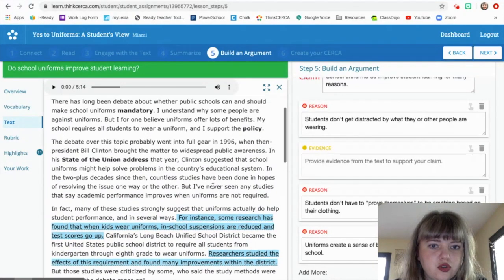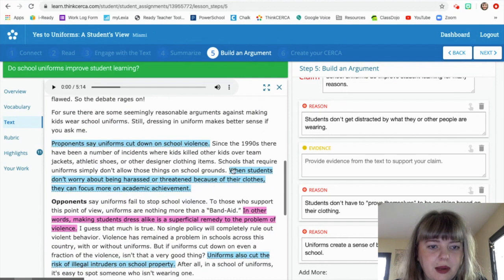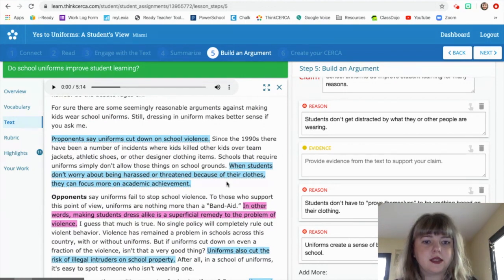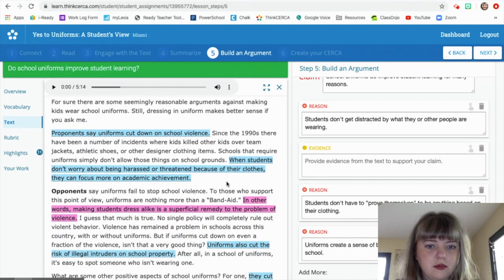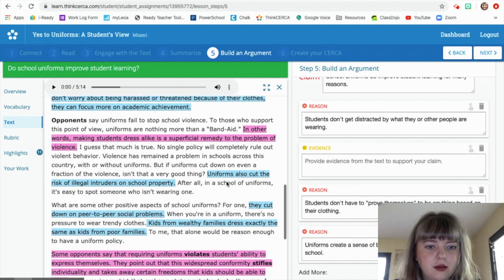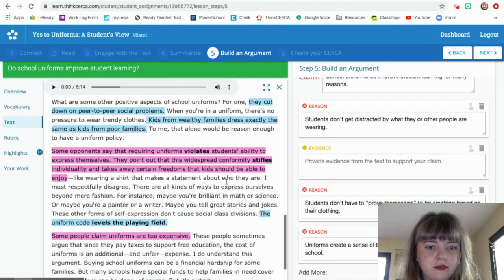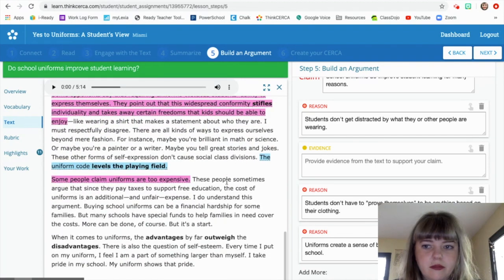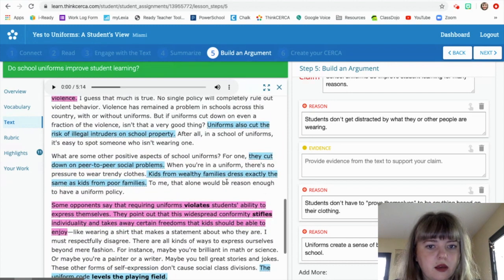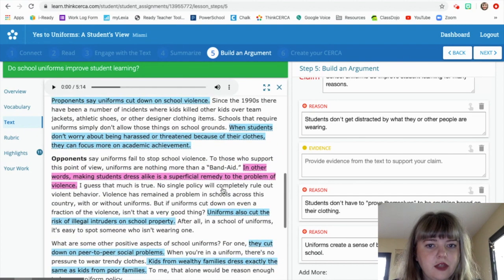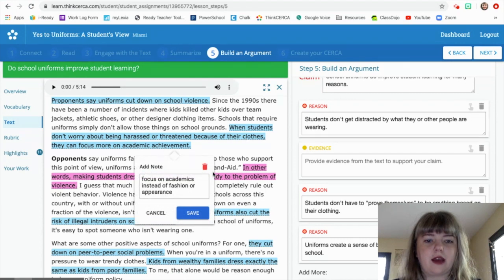Okay, so I'm going to look directly at my highlights to see about this. Okay, I think looking at this, this quote here about being harassed or threatened because of their clothes, I think that deals with, yeah, my note even says focus on academics.